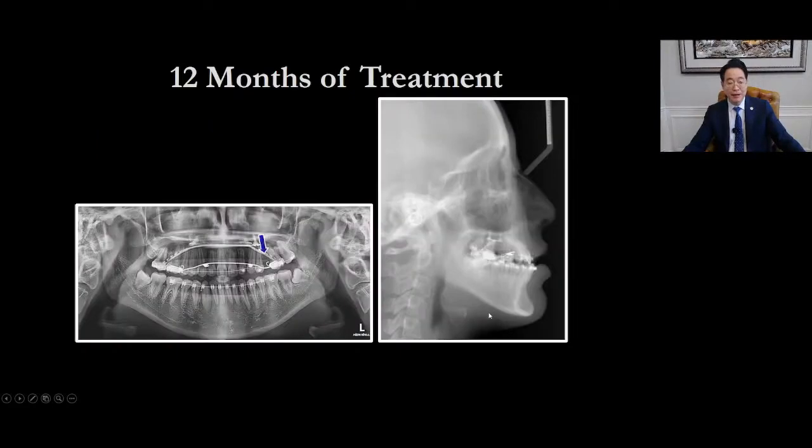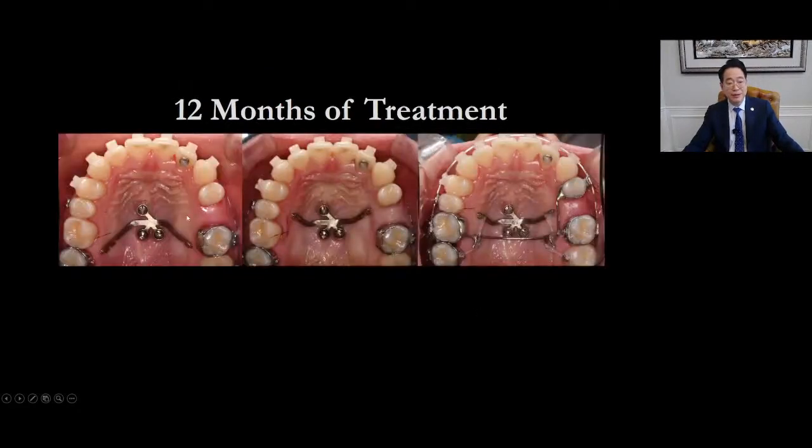After 1 year of treatment, distalization of maxillary left molars was stopped after sufficient space was created. The arm extension of the MCCP was bent forward in preparation for maxillary protraction. For protraction force delivery, power chains were tied from the palatal plate to the TPA while maintaining the space for tooth replacement.